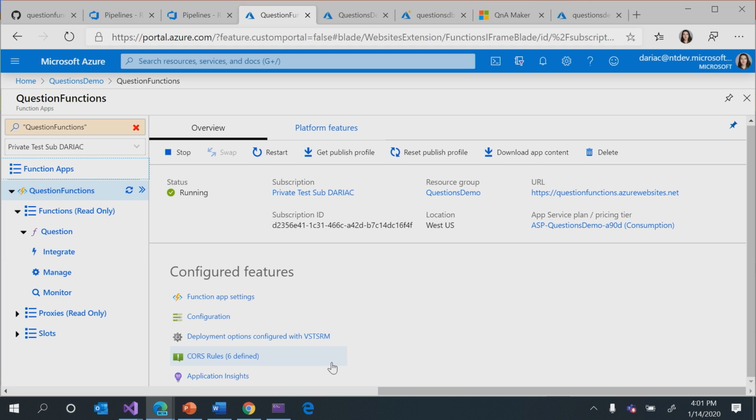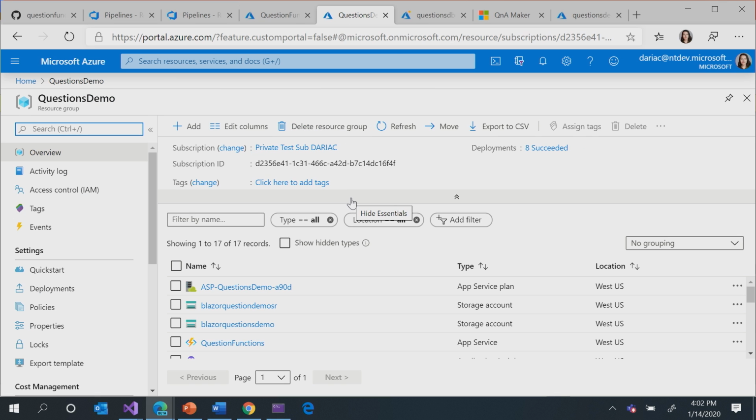And for this specific solution, because we're building a serverless web API, you can see that on the management plane we have CORS, roles defined, and also, going back to the point we talked about earlier, we have this deployed through the pipeline, so you can see the status here as well.